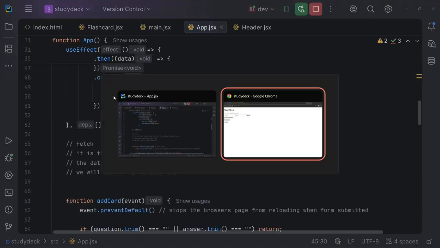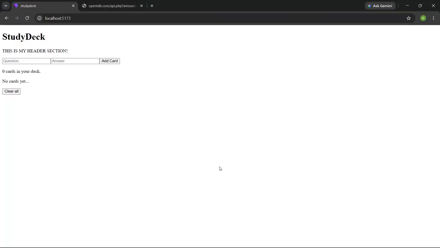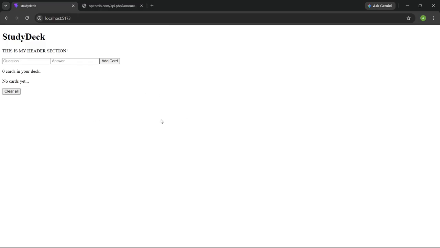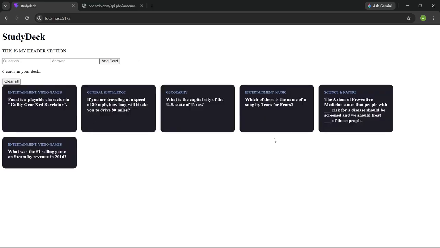And if we get an error, so I think we just got an error here. That's why we don't see anything on the screen. If you go to your console, you can see the error. But right here, we don't know if we errored or if we got the correct data. So we also want to show if we errored right here. So if I refresh this, we get our questions.